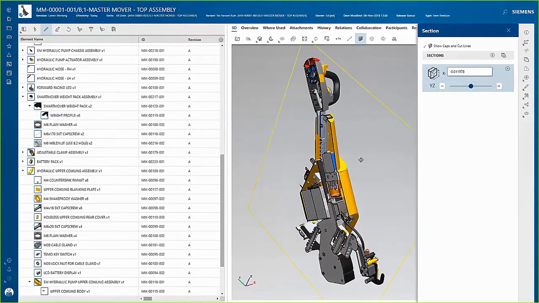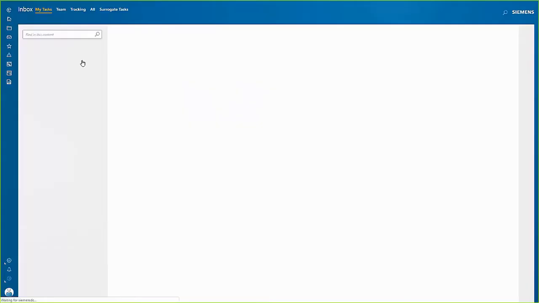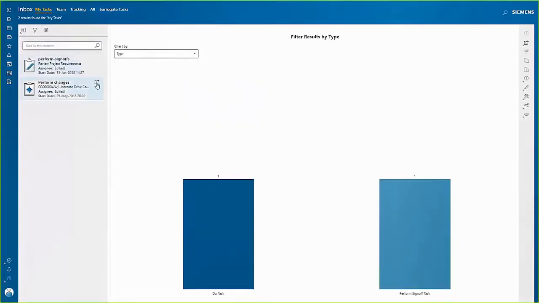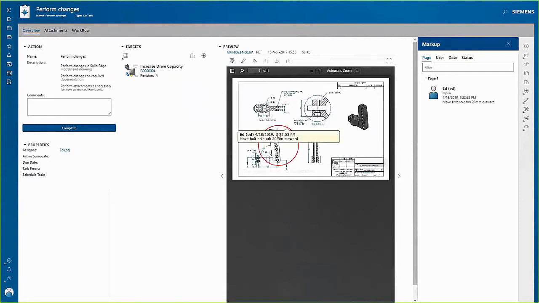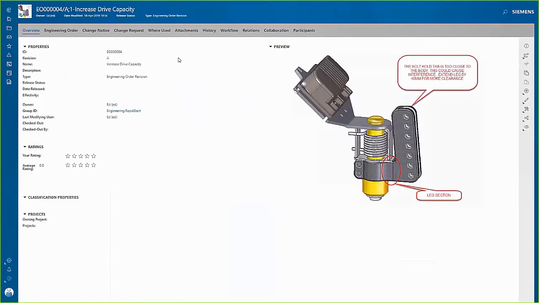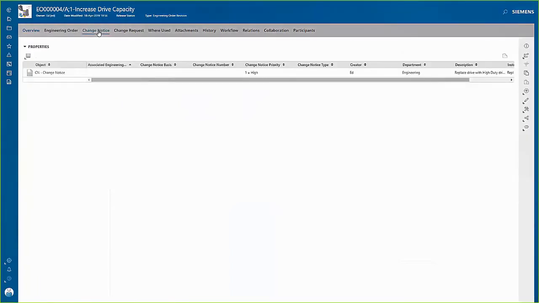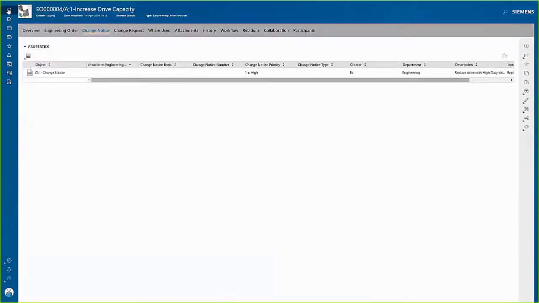One of the most important aspects of your product development process is managing change. Teamcenter gives you the tools you need to capture and document your change, and it gives the people involved in the change all the insight they need to understand the reason for the change and what data is changing, allowing them to make informed decisions about the change. They have visibility to the entire workflow: who's participating, what's been completed, and items impacted or introduced by the change.